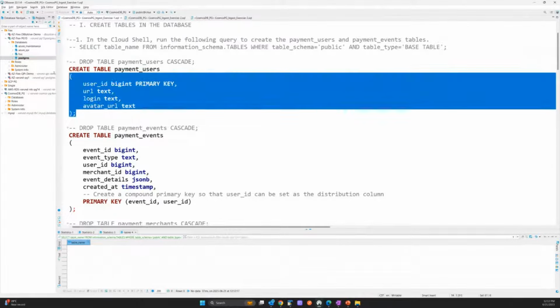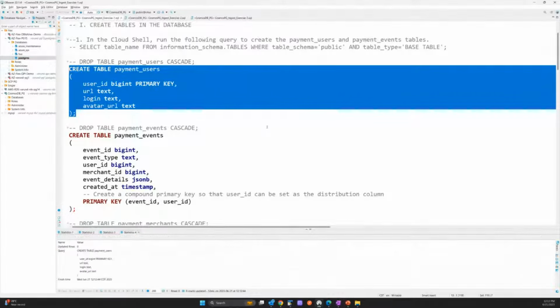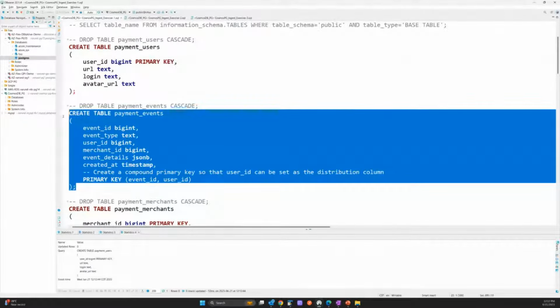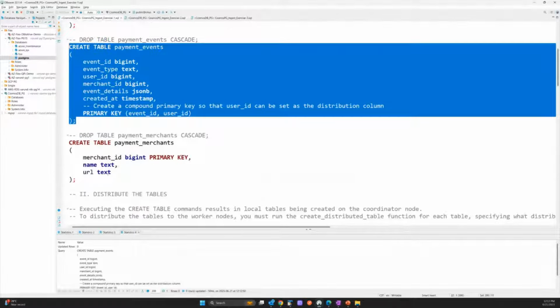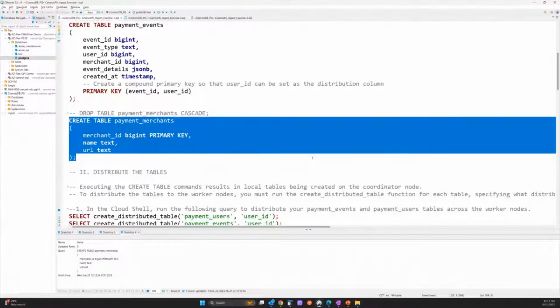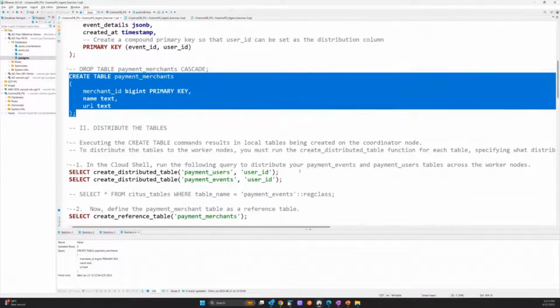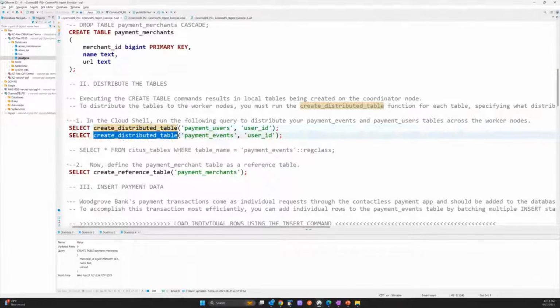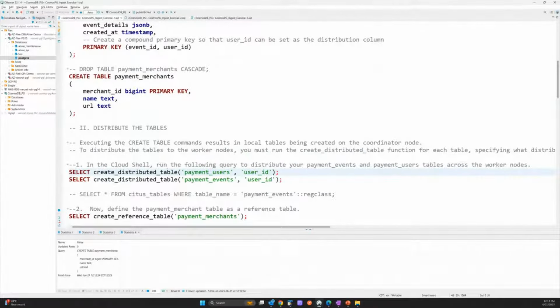So now I'm going to get started. I'm going to create my first table. Nothing fancy about it, it's a normal create table command. I'm going to create my next table and the third table. Okay, so till here, this is a standard Postgres command you would have run on any database. No big deal. The magic of distribution begins with these proprietary functions, which is create_distributed_table. If you see, within this function I'm passing my table name and a column, which is going to be my distribution key.